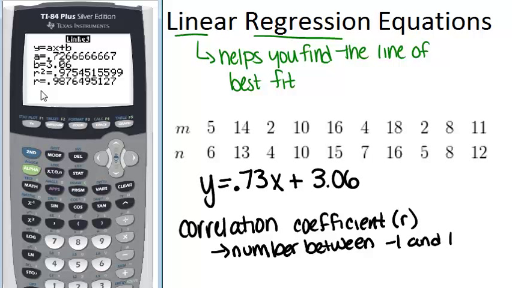Now, by the way, if when you originally do this on your calculator, r squared and r don't come up. It only shows y, a, and b. What you need to do is go into the catalog. So click second and then zero, and you're in the catalog. And scroll down until you find diagnostic on and select that. And that will make sure that whenever you do linear regressions, it tells you these correlation coefficients.